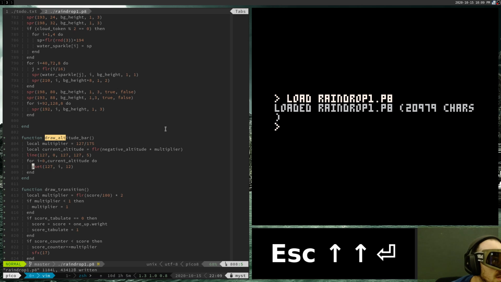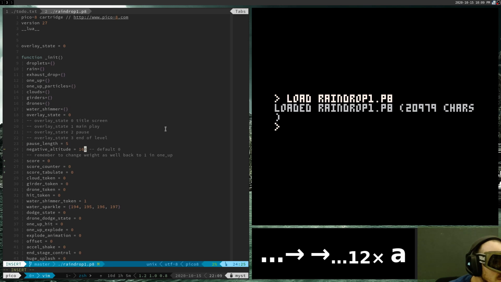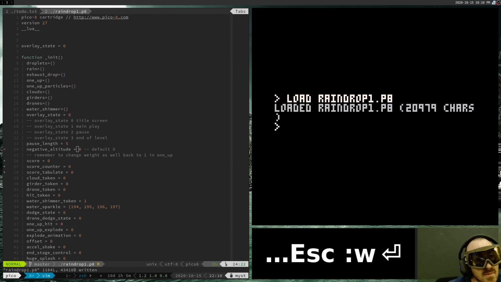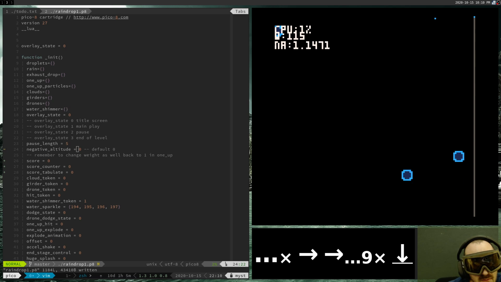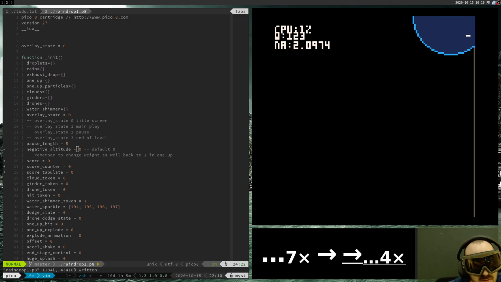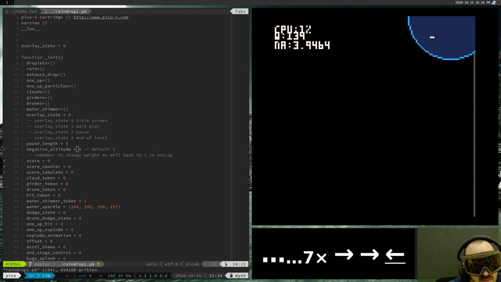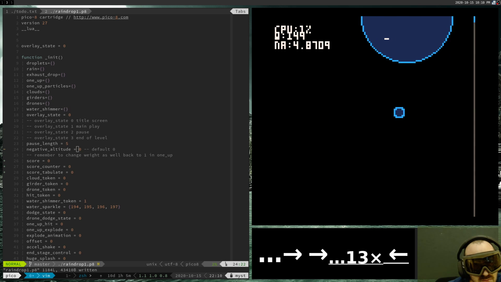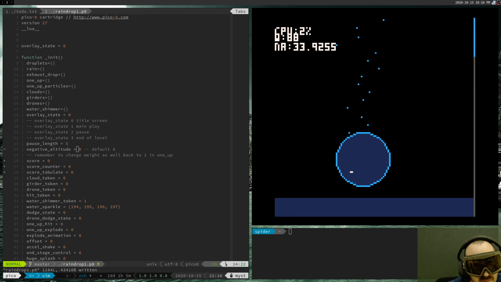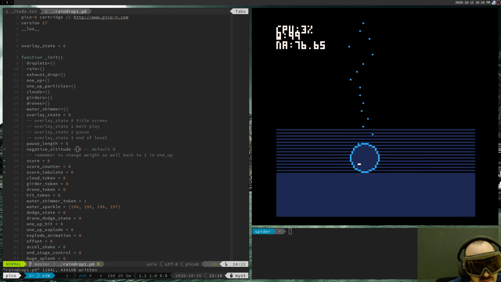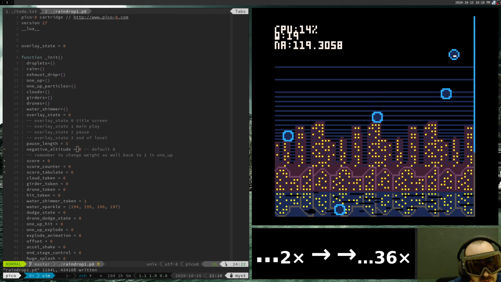All right, and then let's check out what the progression looks like. So we will have to set the negative altitude back to 0. There we go.